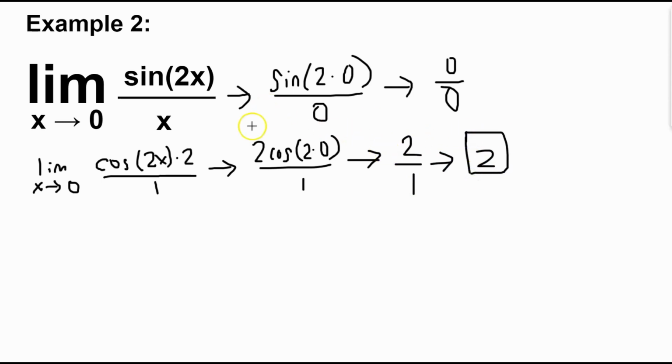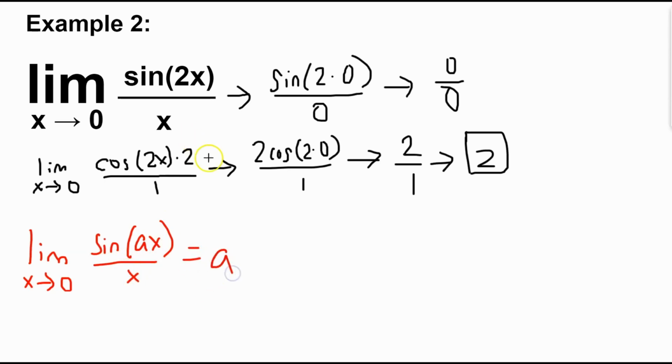Now, if you didn't know about L'Hopital's rule, then there is another way that you could have solved this, but it technically derives from the fact that you can use L'Hopital's rule, but even without understanding it, you might have seen this identity before. But essentially, the limit as x approaches 0, and it must be 0, of sine of any number, so let's just say a times x over x, will always equal that special constant value a, and we can see that right here. The constant here is 2.